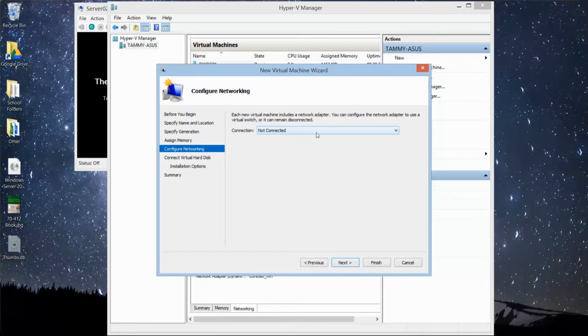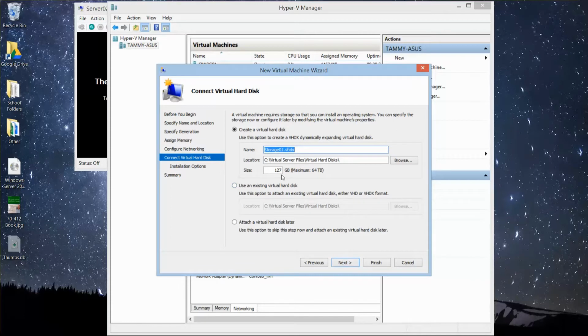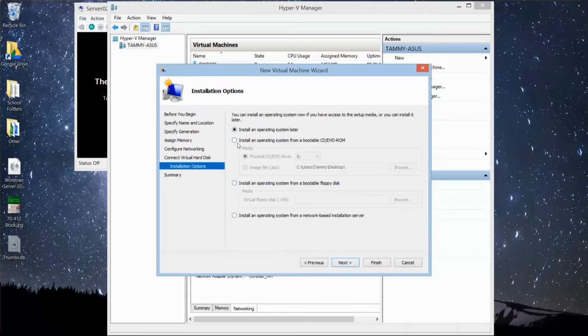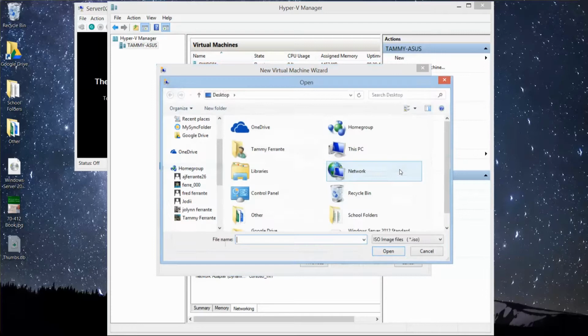So I'm going to go ahead and connect it to an internal switch. This is one of those things, again, where the instructions really aren't clear in the lab or in the book. So we're going to go ahead and assign the internal switch. Next, make this 80. And next, install ISO.